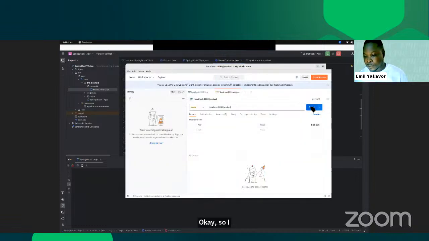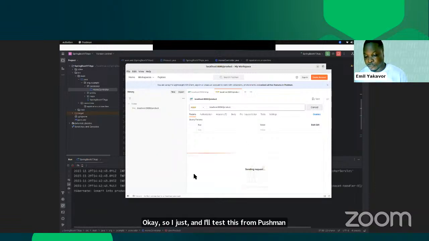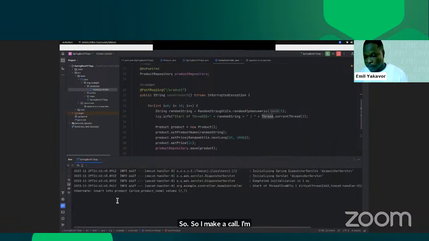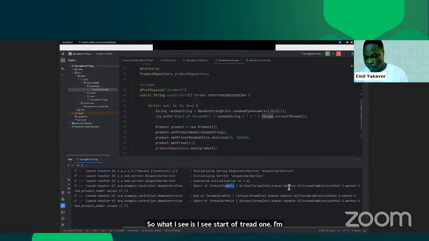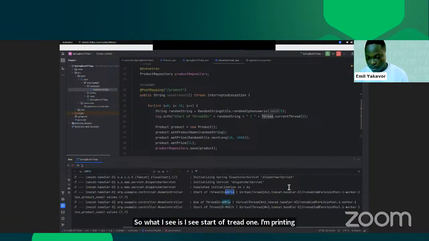So I make a call and then I have this. What I see is the start of the thread. I'm printing the thread ID just so we see what is going on. Let me just do Control F to look for it. So this is the start of the thread.